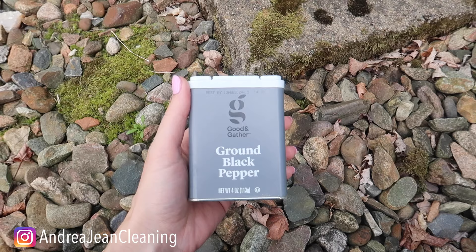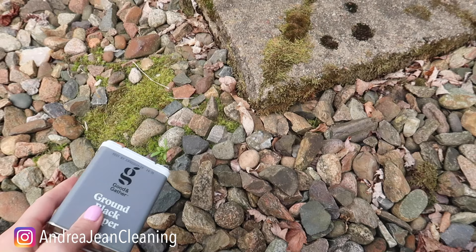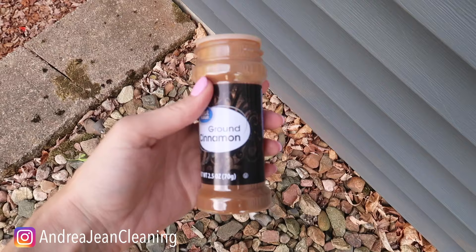Number six — can we sense a theme here? Ants love sweet things and they hate citric things and things that are salty and peppery. Cayenne pepper is wonderful, but you can also use black pepper. You can just spray this along the entryway of your home and window wells, on the inside and the outside. The great thing is you don't necessarily have to worry about your kids or your dogs getting into something like this.